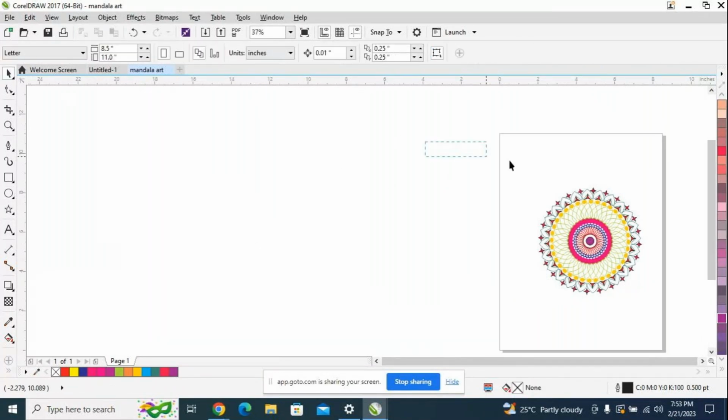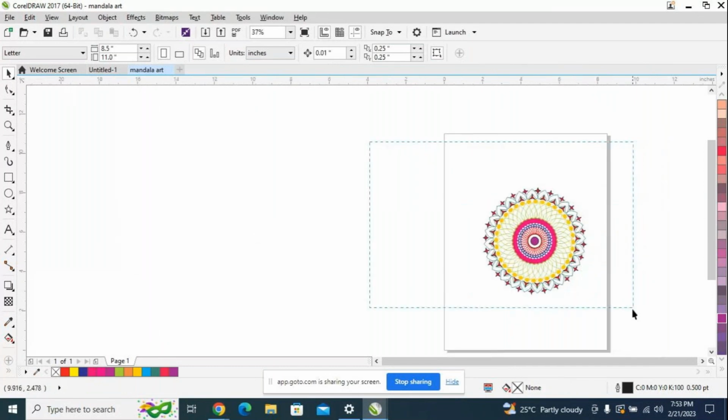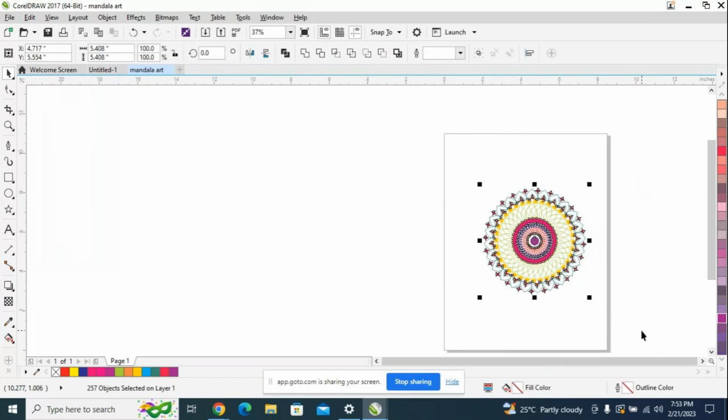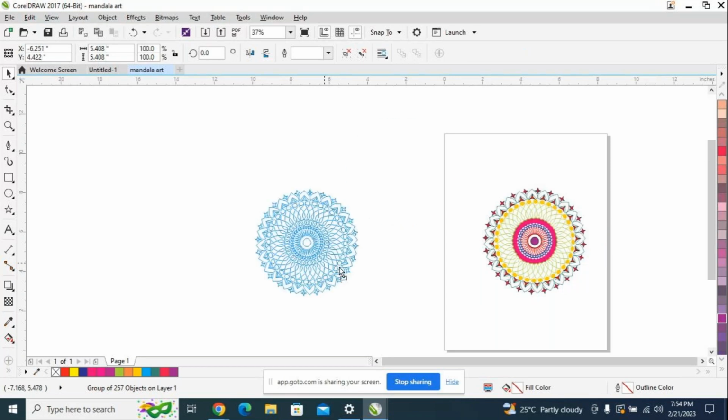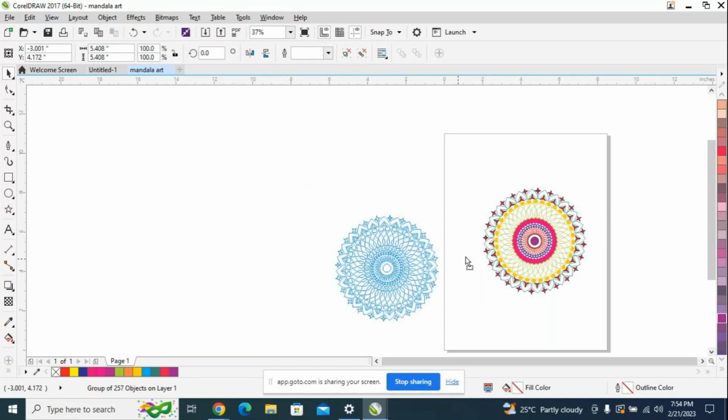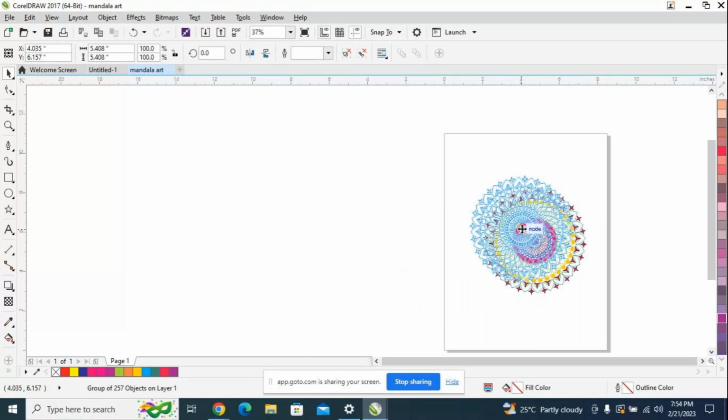And now I am going to select all this mandala art which I did, and I'm going to group this. For grouping, as I told, Control plus G is for grouping. I'm doing that, and I can move it anywhere. Okay.